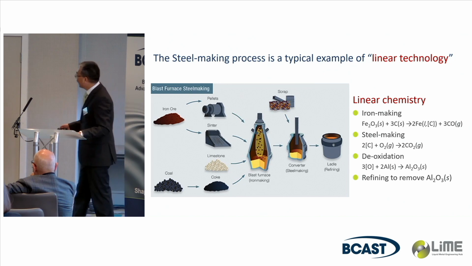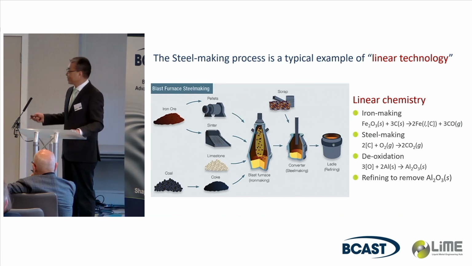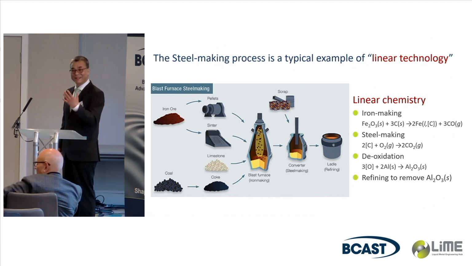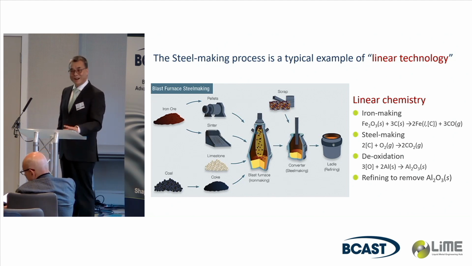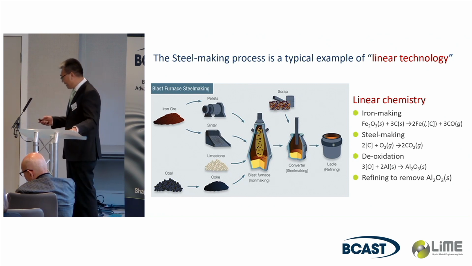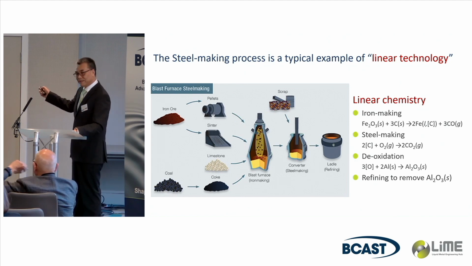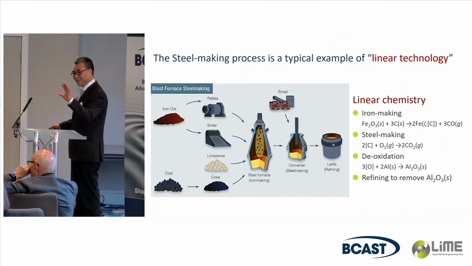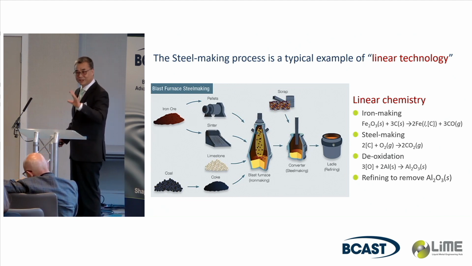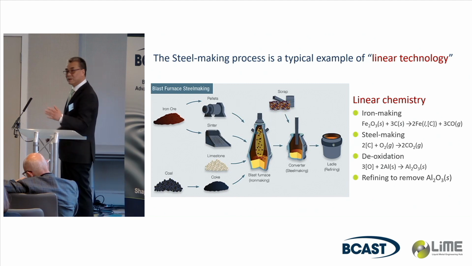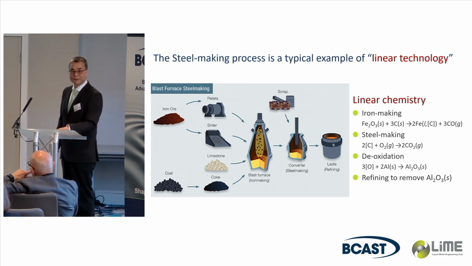Okay. And linear technology. I just see steel making, and it happened that my first degree was about steel making. More importantly, I specialized in electric arc furnace steel making. And today, that's the most favorable one for recycling. But look at this steel making process. We got iron oxide, got oxygen. We don't like oxygen. We want to have pure iron. So what do we do? We react with carbon. And then we produce pig iron, which is iron with a few percent carbon dissolved.